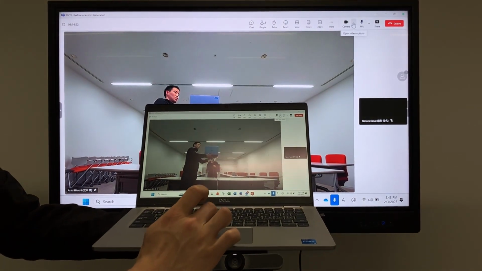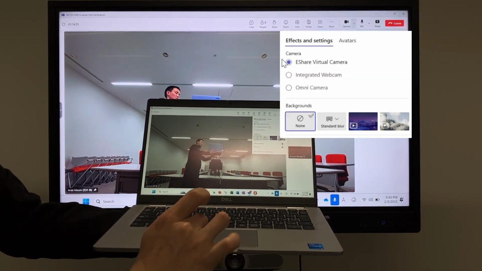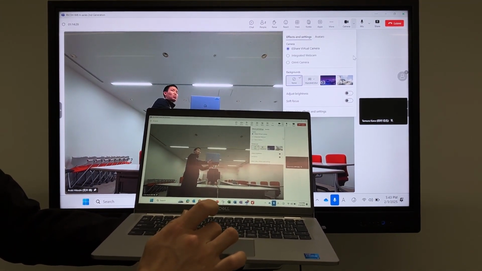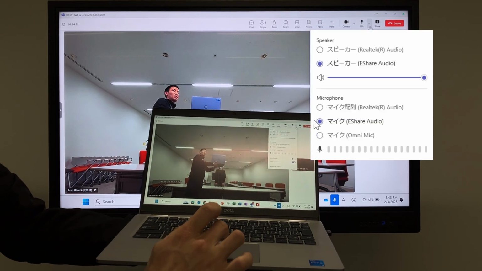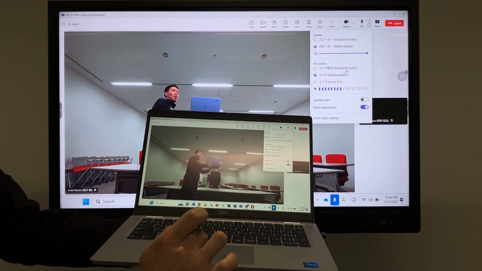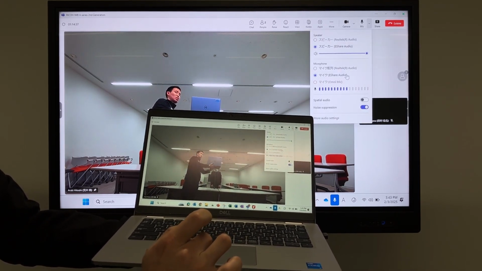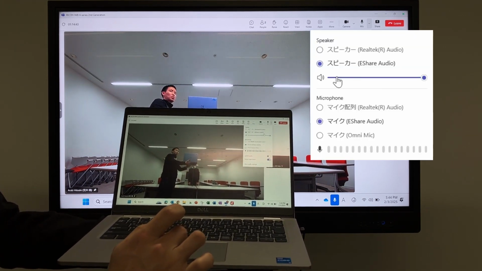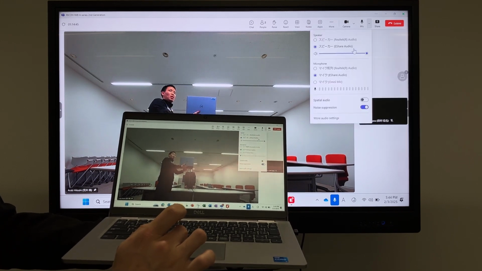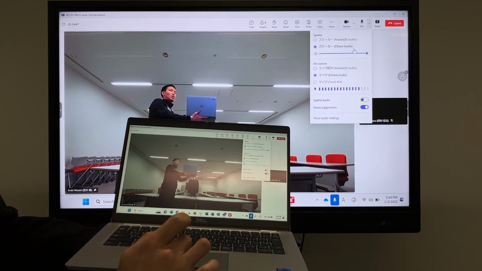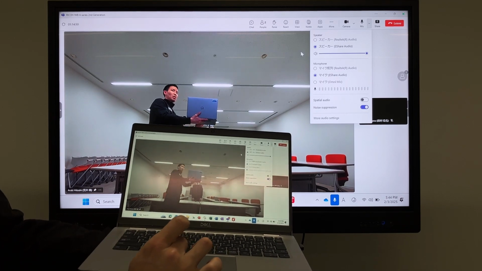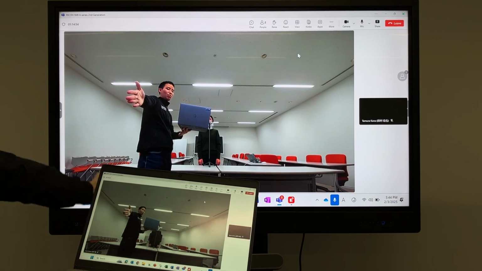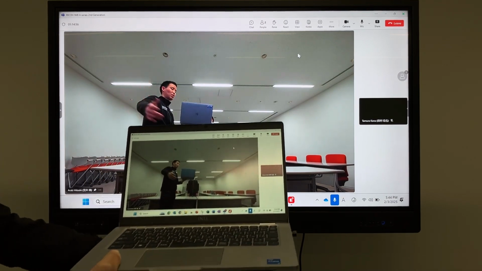For the camera, select eShare Virtual Camera, which has been newly added as an option. For the microphone, select eShare Audio, which has also been newly added as an option. This is not limited to BYOM. When using share screen, please also select eShare Audio as the speaker. If you select all of these options, your laptop will be able to recognize and use the IWB and all connected devices, including the display, speaker, microphone, and camera.